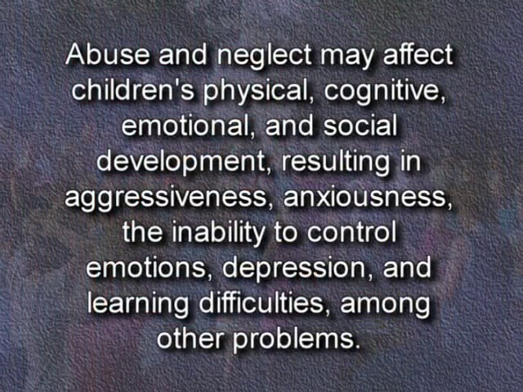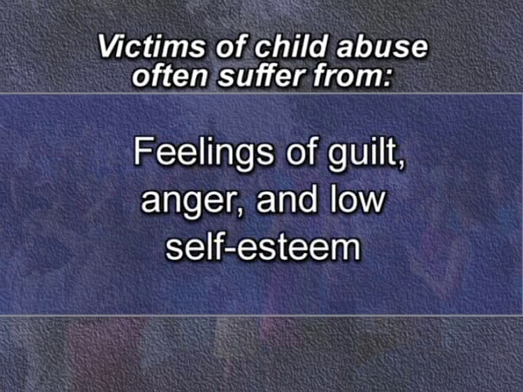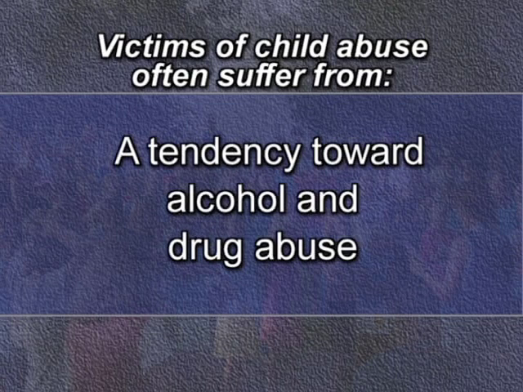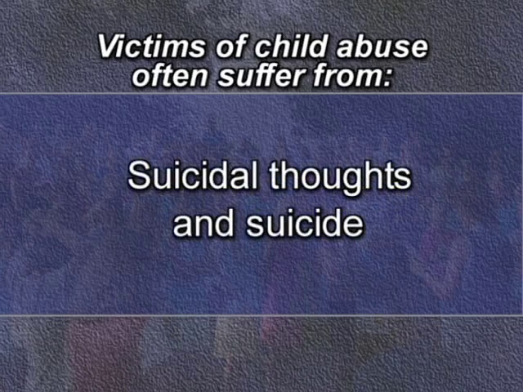Abuse and neglect may affect children's physical, cognitive, emotional, and social development, resulting in aggressiveness, anxiousness, the inability to control emotions, depression, and learning difficulties, among other problems. It goes on to say victims of child abuse often suffer from inability to trust, which leads to problems in relationships, feelings of guilt, anger, and low self-esteem, a tendency towards alcohol and drug abuse, eating disorders, suicidal thoughts, and suicide. These effects continue long after the abuse has stopped, even into adulthood.